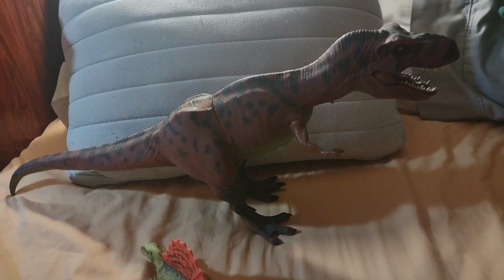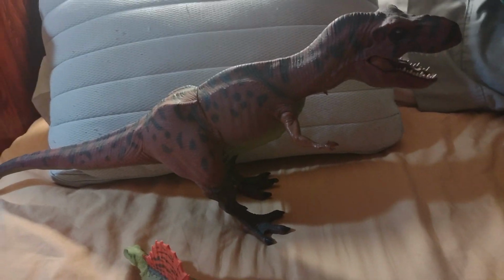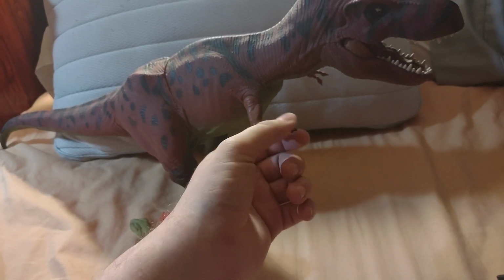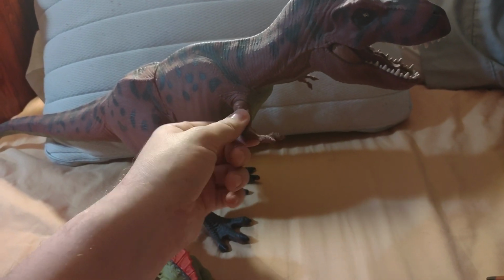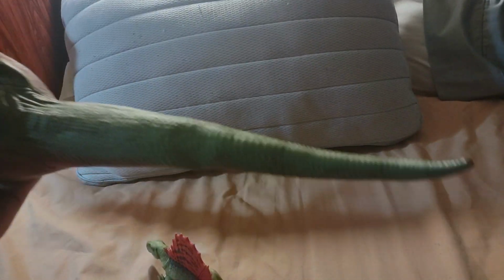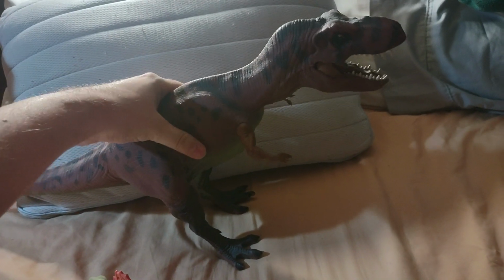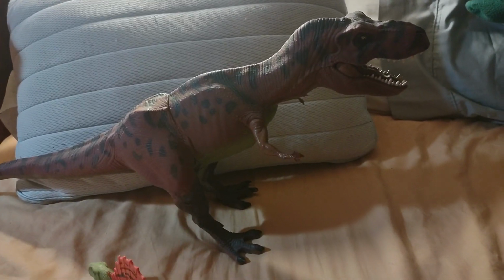You guys have seen this one before. This is the Tyrannosaurus Rex from 1993. And yes, it is also stuck in one pose. However, it looks a whole lot more natural, and it does actually have a thorough paint job with one thing missing. I guess you call it finger claws. I don't know what you call them, but they are the only things that are not painted. Other than that, it has everything done. It has a thorough job. Everything is consistent. It is very heavily detailed, down to the spot where it has rubber skin, which makes it feel way more natural. Now, the sounds are not accurate to the film, which is my complaint against this one.